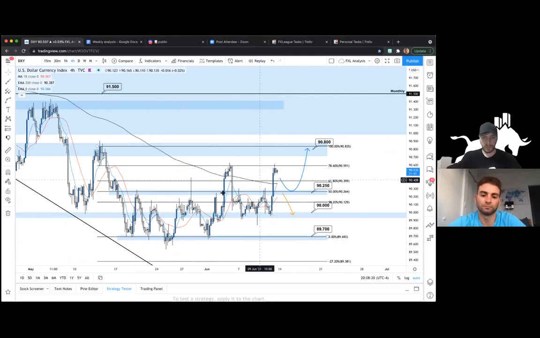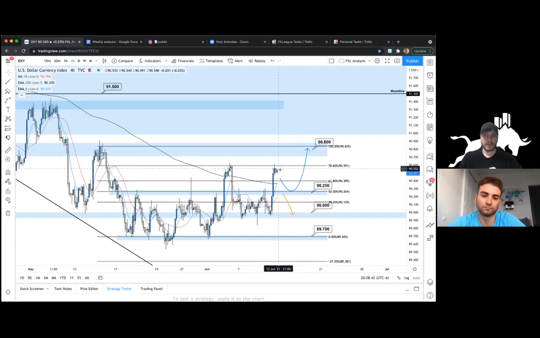So this could be exactly what happened over here, or we're looking for a higher low. If we see a higher low, this is obviously the first step in transitioning to a bullish trend, especially on the 4-hour here. That would confirm that level is broken and then tested as support. And then we would be pretty much bullish on the dollar up to our target at 90.8. Okay, so this is very likely for this week.